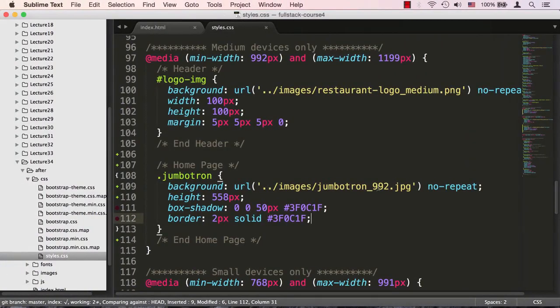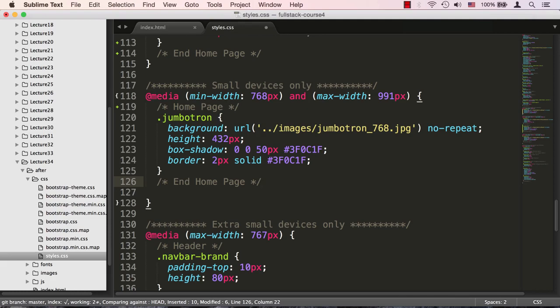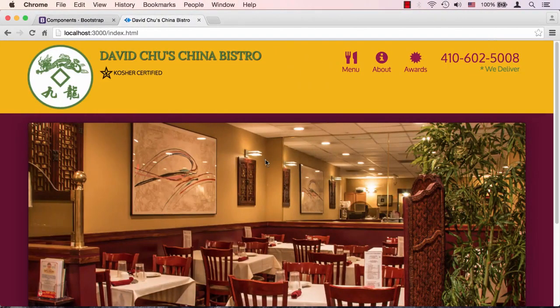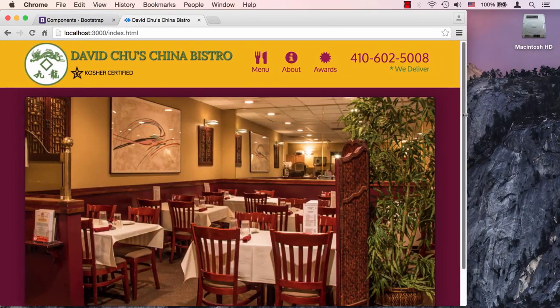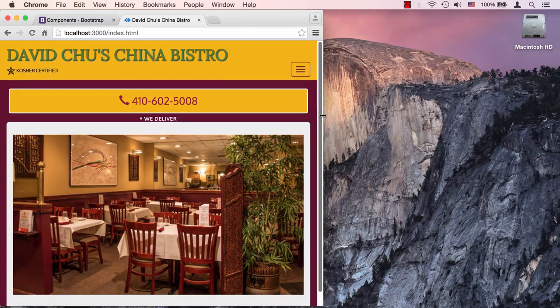So let's go back to our code editor and we'll go to the small devices. And again, I have some pre-baked CSS that I already wrote prior to this lecture. So we'll go ahead and cut and paste that here. And you can see now I'm using the lower bound JPEG Jumbotron that's matching this. And the height again is a little bit smaller, and the box shadow and the border again are the same. So if I save that and go back to my browser, now I have the largest image at this size, a little bit smaller image at this size, and yet an even smaller image at this size. And when we get to this size, we still need to do some styling, but at least you can see that the smaller image is showing up.